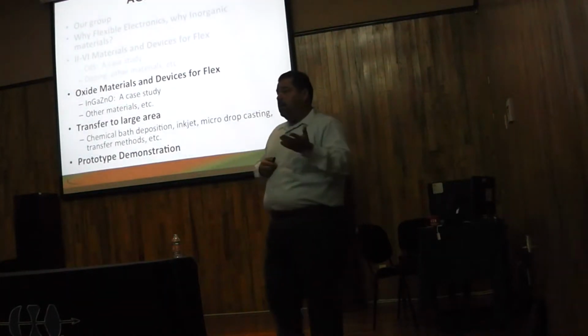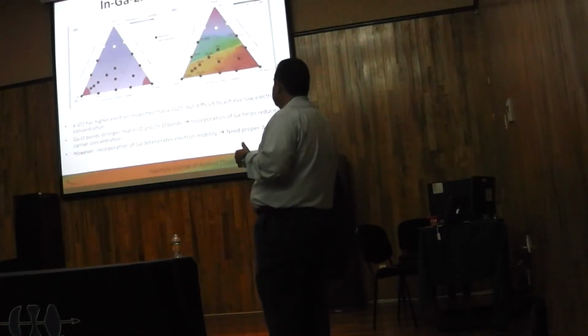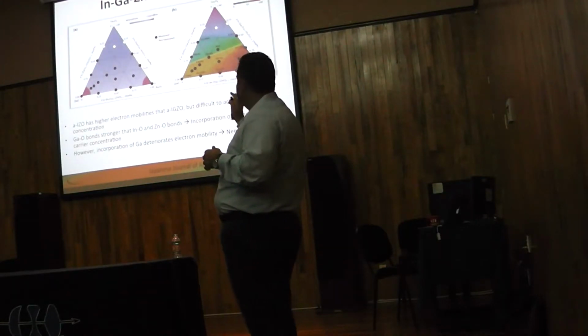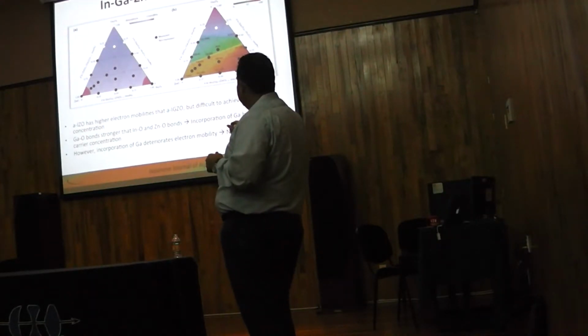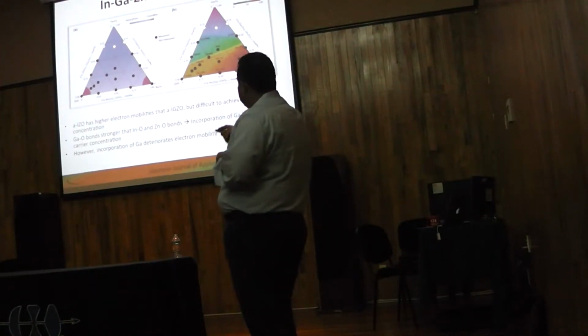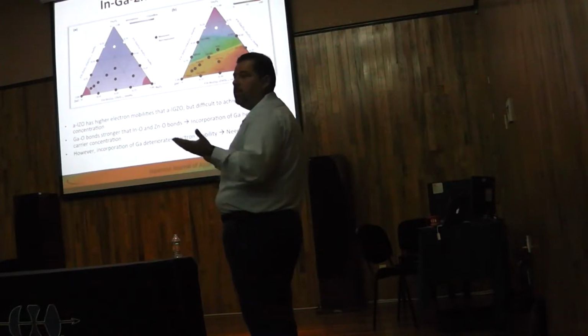Other materials that we look at are the oxides, okay? And I will skip this one, but basically, if we look at the indium gallium zinc oxide, this very interesting system, we have gallium oxide, indium oxide, and zinc oxide. This is simply the thermal diagram for the microstructure, either amorphous or crystalline. So if you put a lot of indium oxide, it's going to be polycrystalline. If you put a lot of zinc oxide, it's going to be polycrystalline.